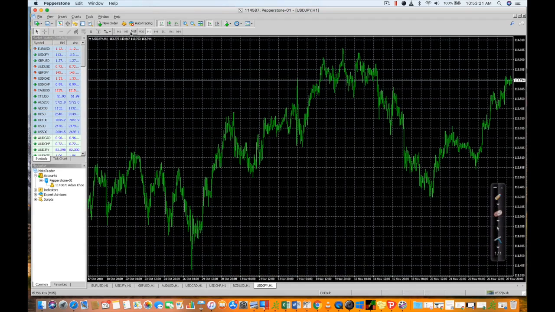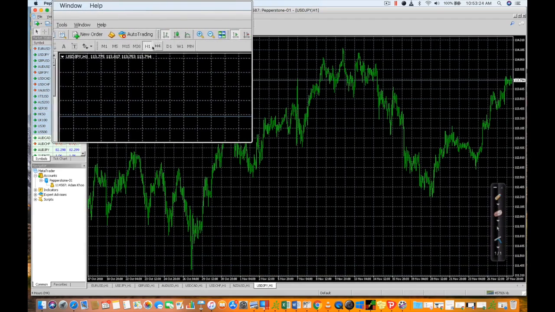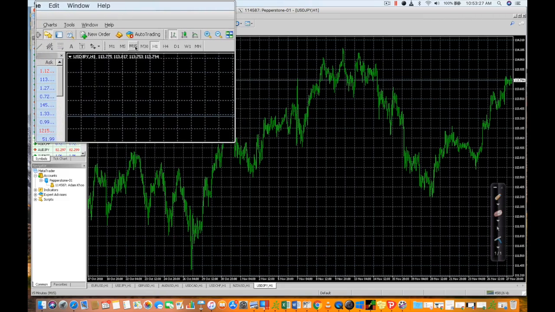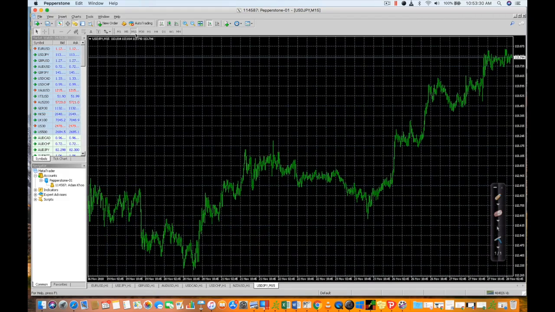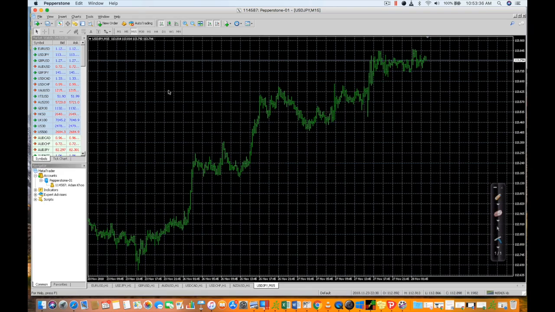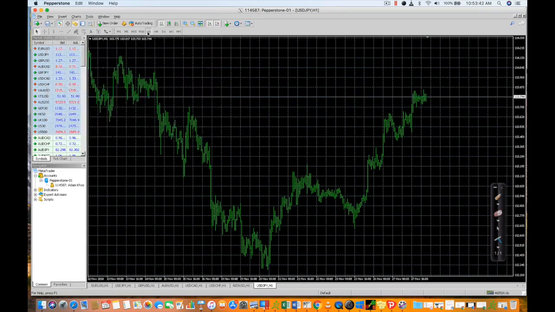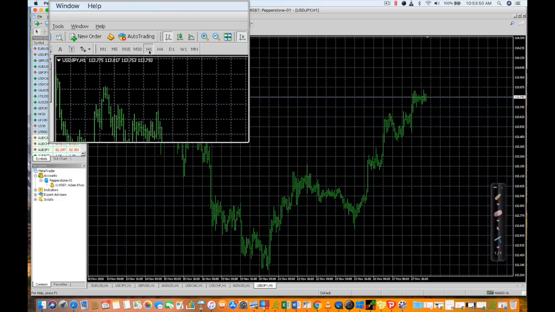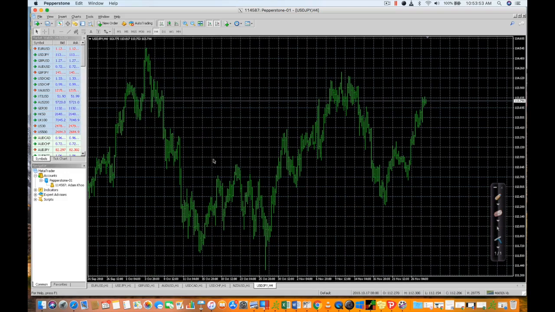Now up here you can see the time frames which you want to trade. I trade on the 15-minute time frames, so click M15. These are the 15-minute charts. Right now you can't really analyze it because it's really black. If I'm trading on the M15 charts, I will always confirm with the higher level time frame, which is the hourly candle. If I'm trading on the hourly time frame, which I do as well, or on the H4 time frame, I will click on H4, which is another higher level, to make sure that the trend is aligned. So whatever time frame you're trading on, you always want to look at a higher time frame to ensure that the trend is aligned as well.